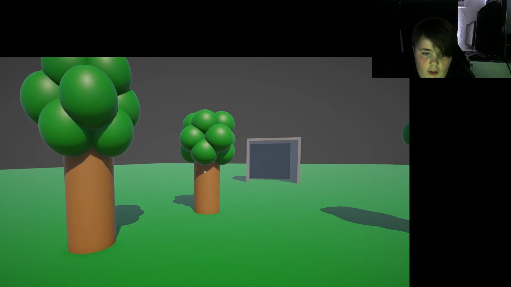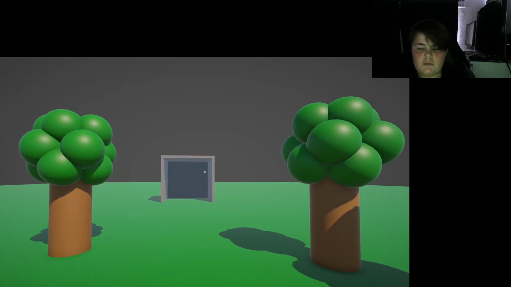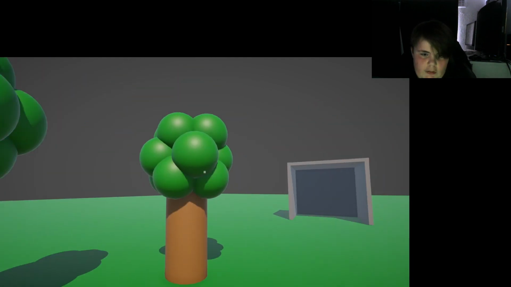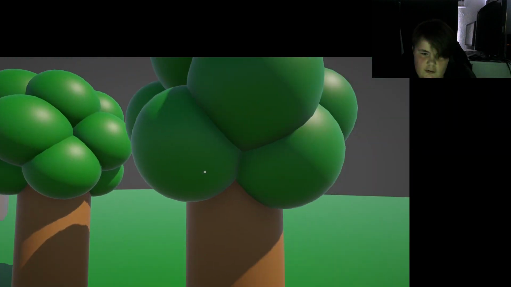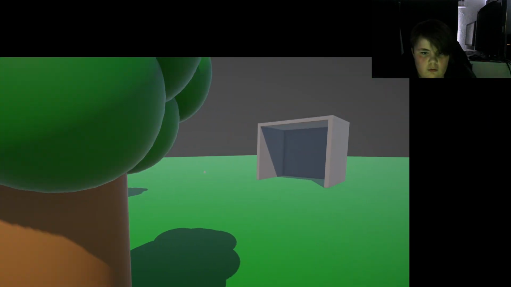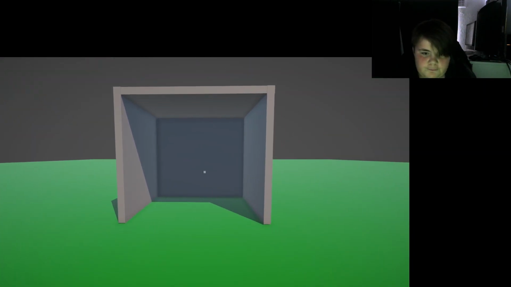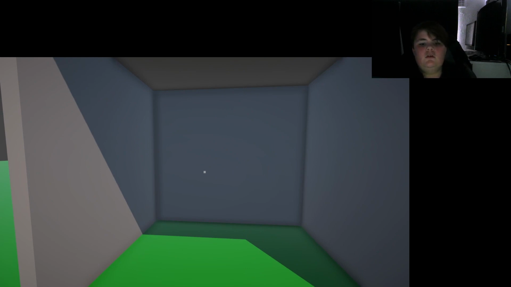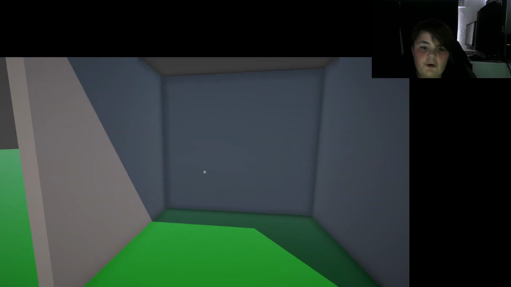And once again, like I said, I'll leave the link of the script in the description. I might just make it so you have to copy and paste it, or I might have a download link for it. But yeah, these are the lovely trees that we made. Beautiful. You can sort of walk into them. My bad. But I think for your first ever game, it's a pretty good attempt.